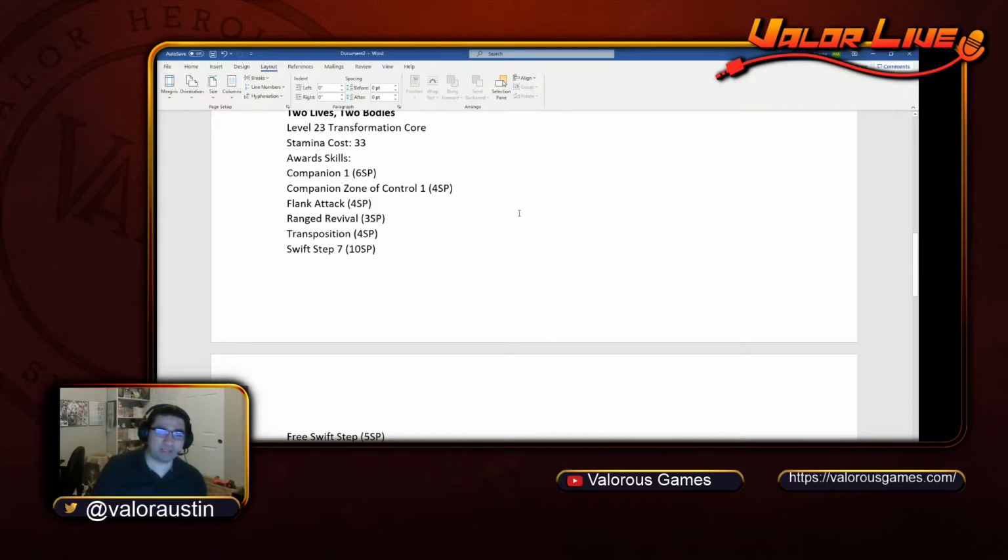Just kind of making use of two chains of skills that usually you build a character around, and then just dropping it on yourself for this high level transformation. Very cool. I like it a lot.